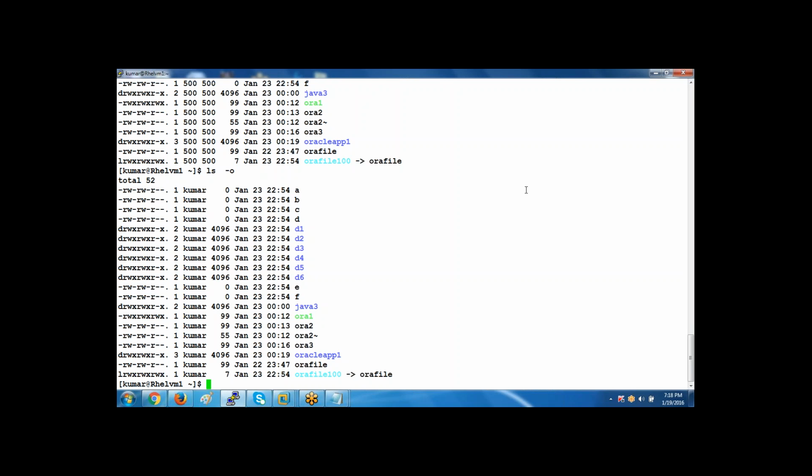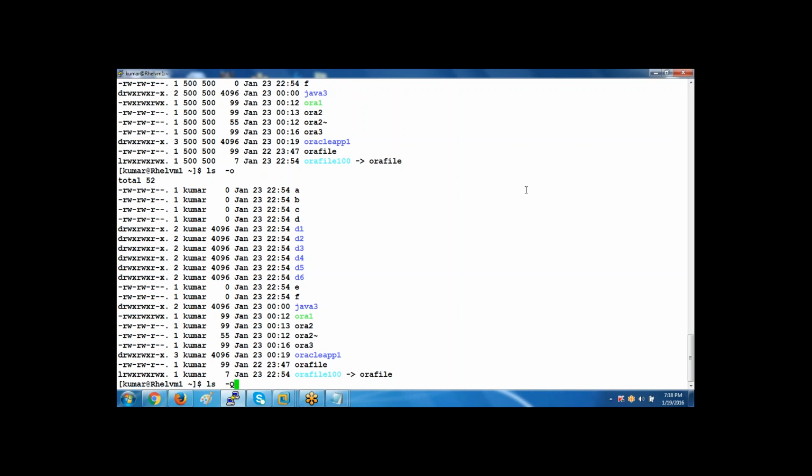When I say 8 field output, what does it mean? It is going to give you owner information, but not the group. That means excluding the group information.